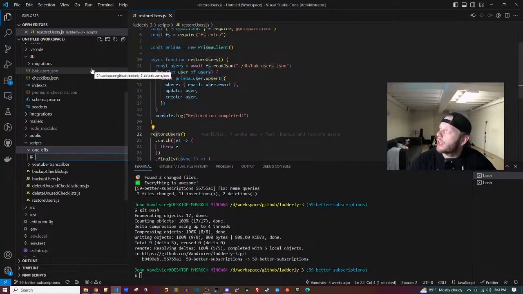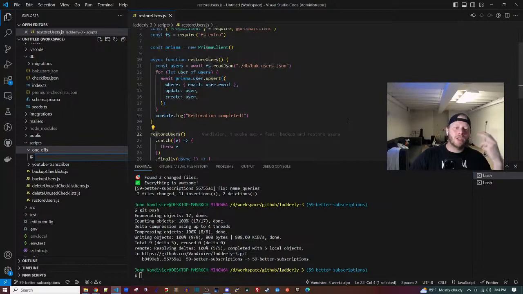One-off scripts and backfill scripts usually substantially overlap. Are they exactly the same thing? No, they're not, because you can have some one-off scripts that are not backfills. The idea of a backfill is that you have existing rows with data that needs to be updated. This is a very common case of a one-off script, but you can have one-off scripts that don't backfill. They forward fill or create new data. So I'm glad I named the folder one-off, because that is the super category and backfill would be the subcategory. But the truth is that they substantially overlap.